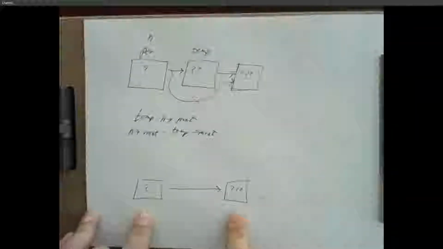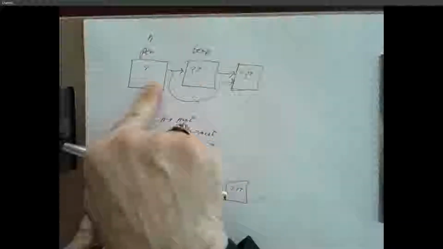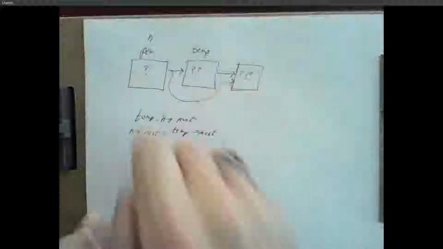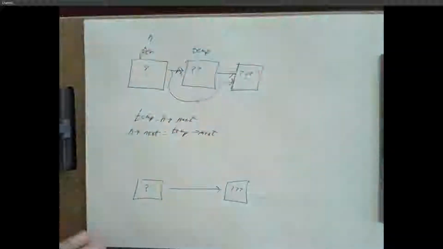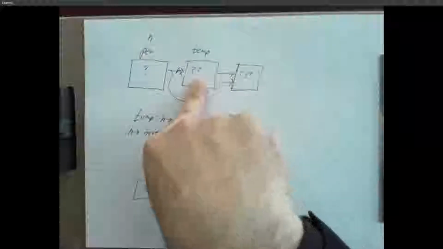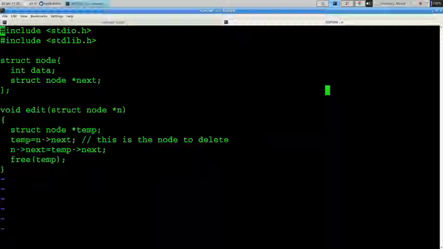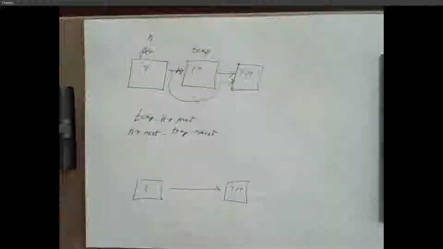And that gives me this picture here. N is actually pointing to two things. It's still pointing to temp, but it's not pointing to temp. It's pointing to this next thing. But temp is still pointing to this node that's removed from the list. So that lets me say free temp, which returns the block to memory. You didn't have to free for the assessment; you'll get full credit with or without that. But if you're going to free, you probably need some kind of temporary.